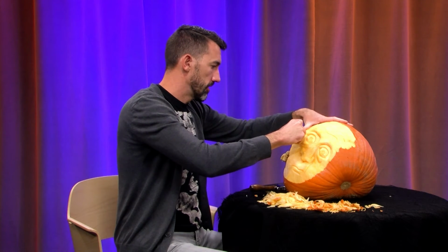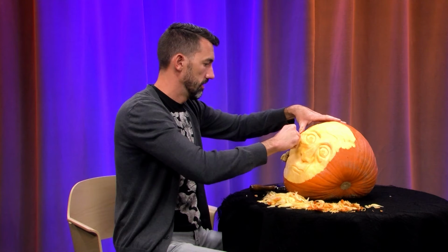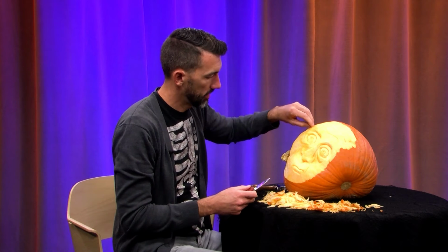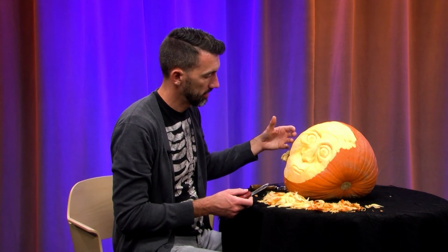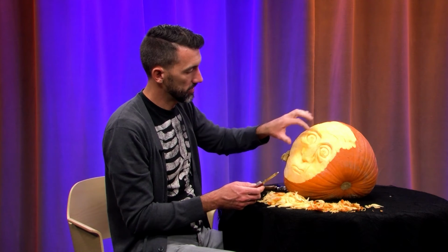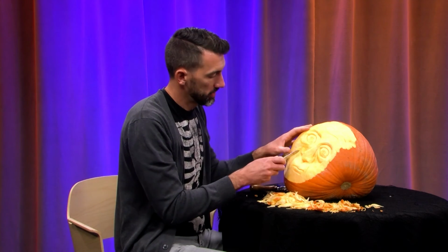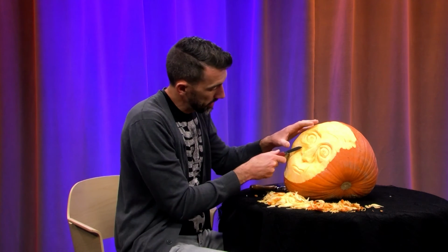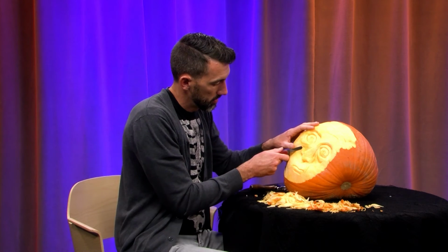The one downside to carving a pumpkin like this is I can't illuminate it the same way. So you can't put a candle inside of this and have it glow. I mean, you could cut a hole in the back and stick a candle in, but it actually glows the opposite way that you want. So the parts that I cut the deepest, like here and in here, those are the areas that would look the brightest, which is the opposite of what you're going for. So you kind of get a negative image of what you want if you try to illuminate a pumpkin that you've carved this way.